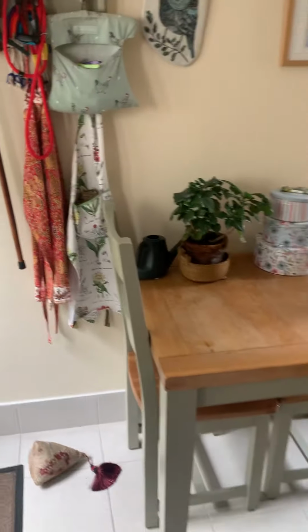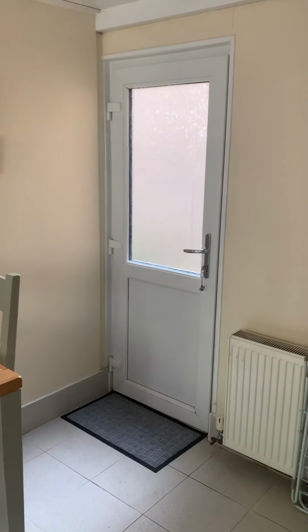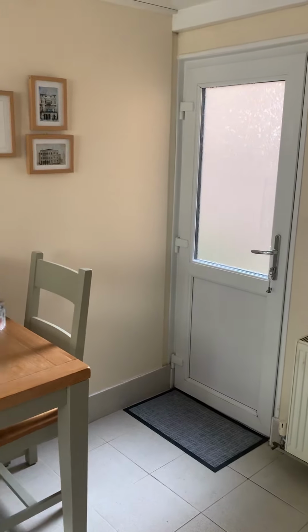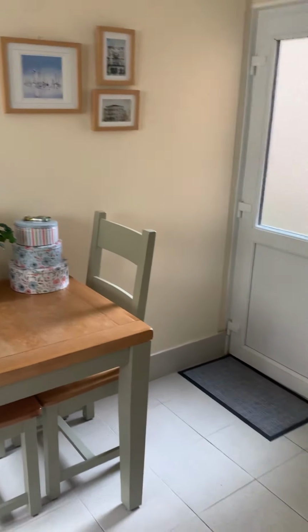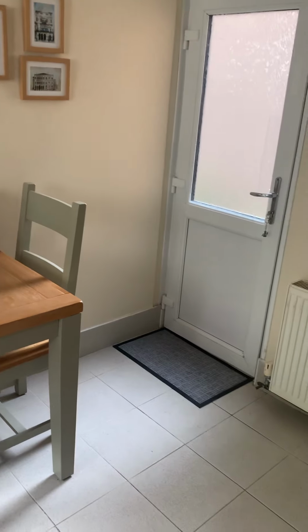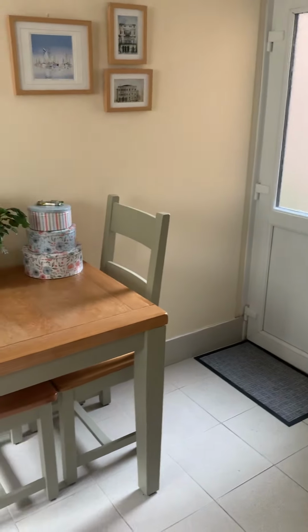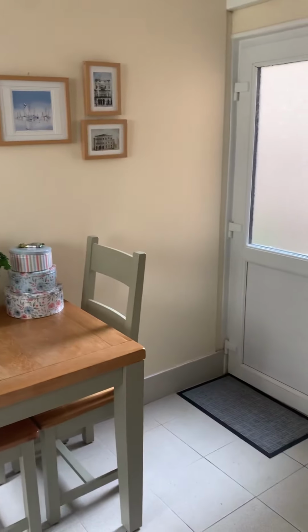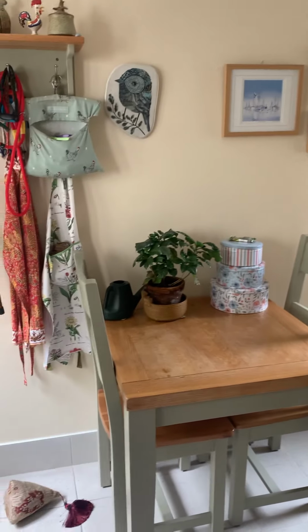So again, with the little dining space and the extra entrance I told you about, that's where it comes from. So you go through there, through the front of the house, and then go through to the back. So again, for social aspects, that's a really good plus. If you have dogs or children or anything like that, that's just a really nice addition. But that originally would have probably been where the semi-detached area would have been, where they would have just walked through in an open external area.